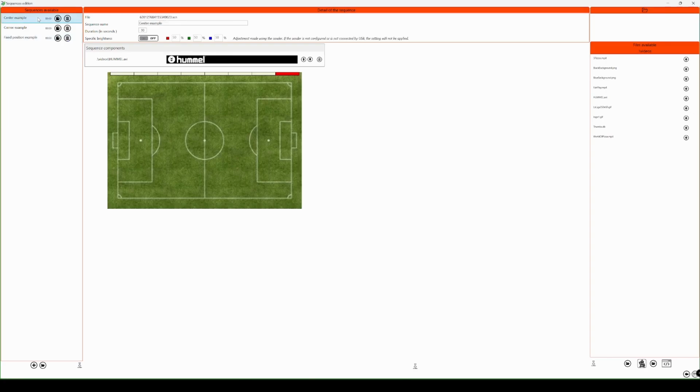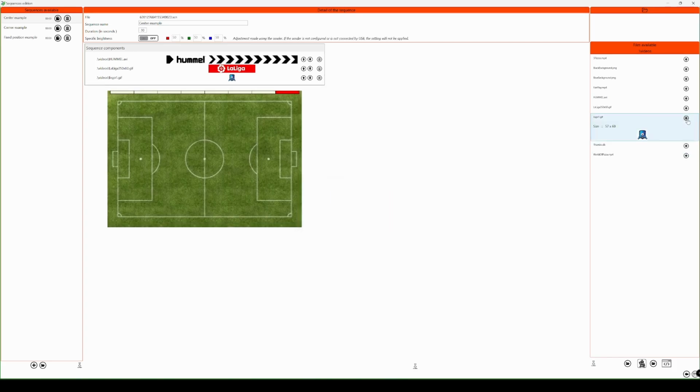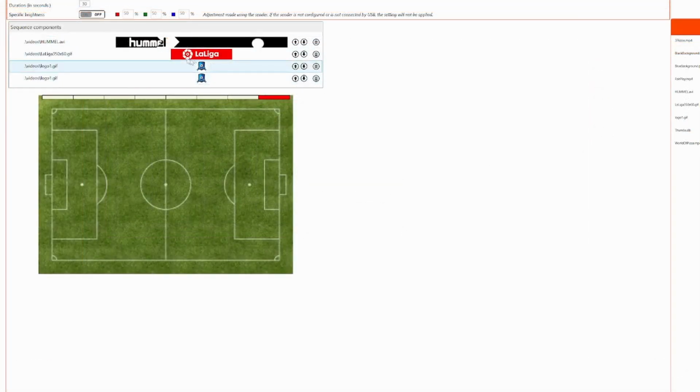And what we are going to do here is place 3 different elements centered in the perimeter system. We will have the main sponsor, for example, this one, and we will place 2 logotypes, for example, of the club, right? Let's imagine that these are the logotypes. So, at this moment, these elements are placed after the first one, after the first video, right? The first video is using all the perimeter plus something else, right?